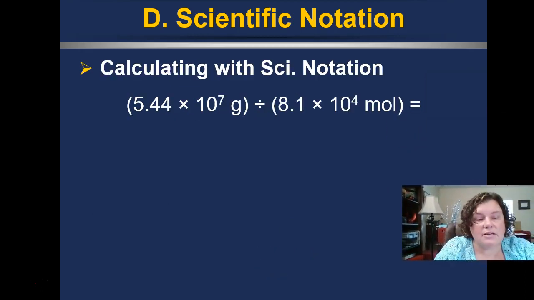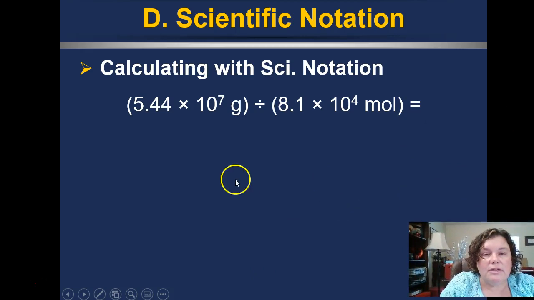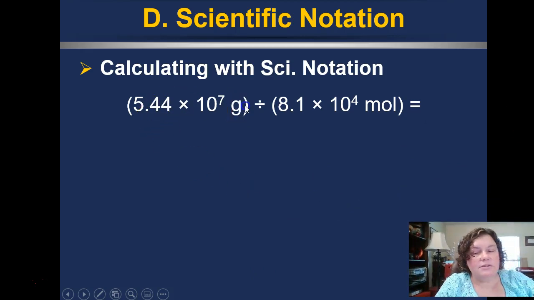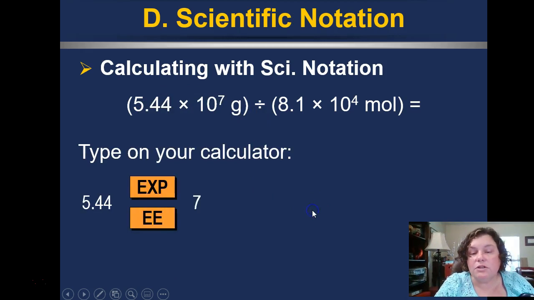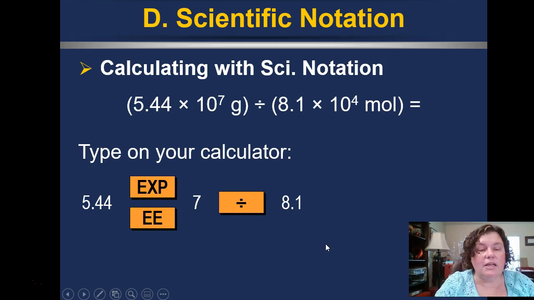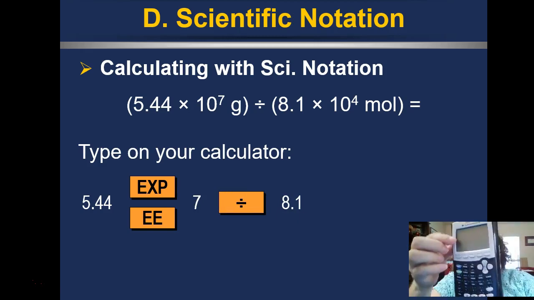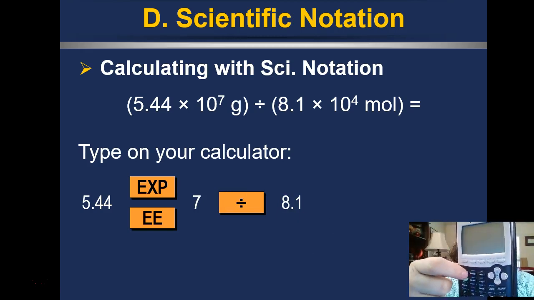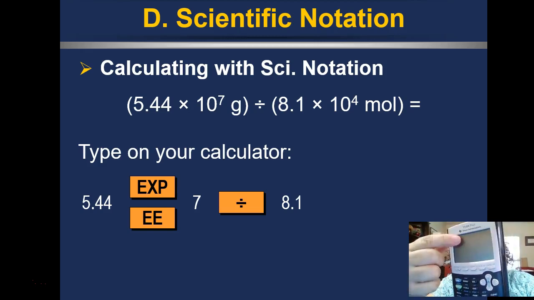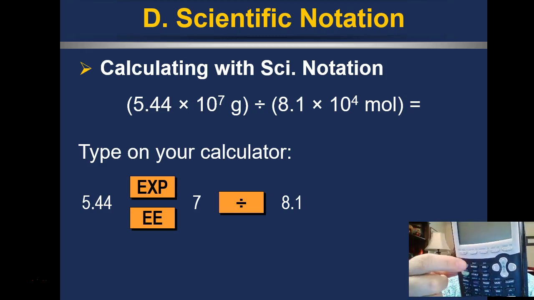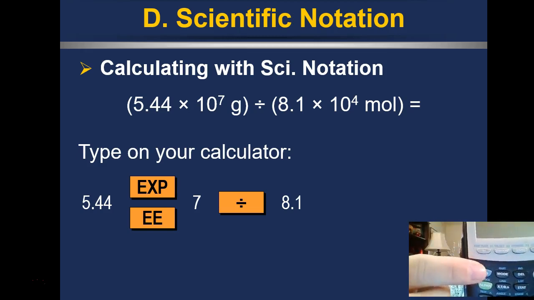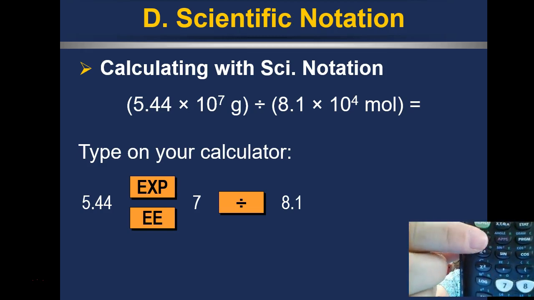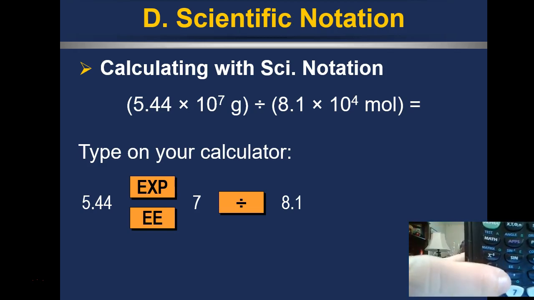For calculating with significant digits, what we need to do is multiply by using what's called our EE key or EXP key, whichever one you have in your calculator. For me, my calculator will have the EE key. It's usually found as a second button. Now, in our class, we have similar calculators, not graphing, but regular scientific calculators. You'll need this button right here. You're going to hit the second, and then down here is the EE key.